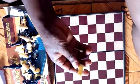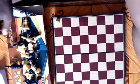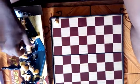So let's see. The first one is the rook. The rook has to go here first, at the bottom right end. Once you can see how it is, the rook will be here. Then the second one is the knight. You can see how the knight is. So the knight will be placed here.